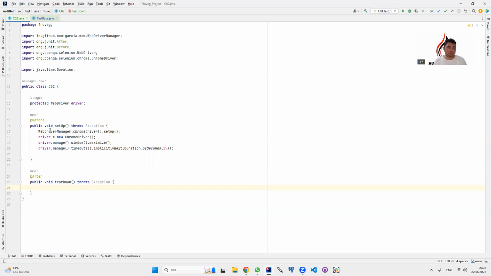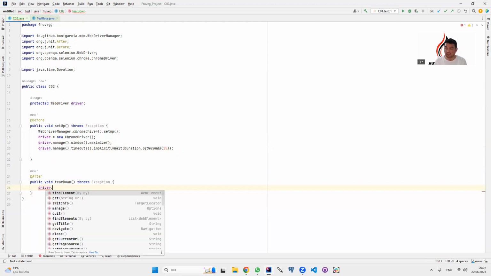For example, firstly the before method runs, and then our main method, and then the after method runs. In the after method we always write driver.quit, you know.